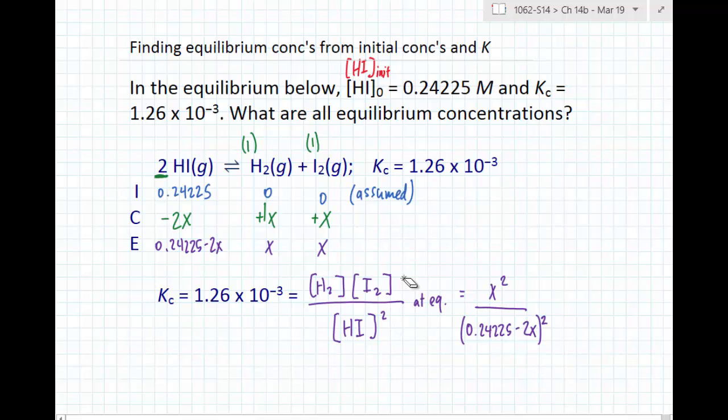You'll be tempted a lot of the time to skip this step and just go straight to writing these things. I encourage you, as you're still getting used to doing this, to start by writing it in terms of the concentrations, because you're more likely to remember to include the coefficient as the exponent there. That's the number one mistake at this point in the problem, to forget about the coefficients. A general rule of thumb here is that the coefficient actually gets used twice.